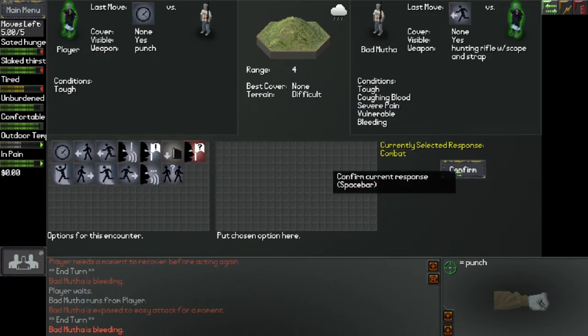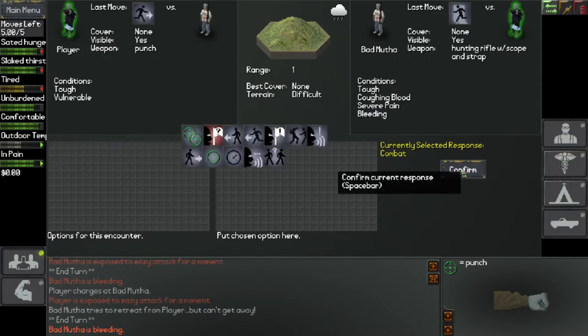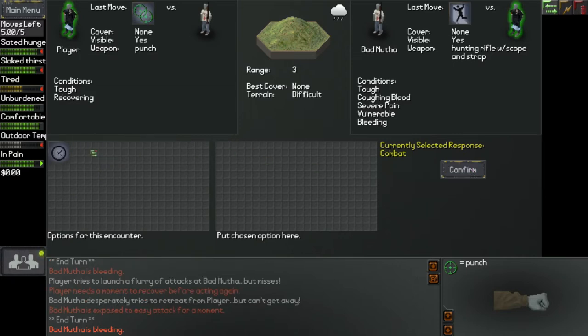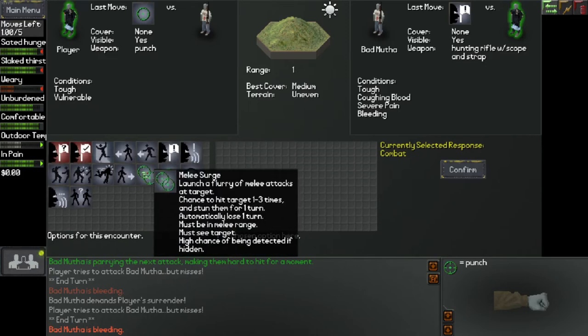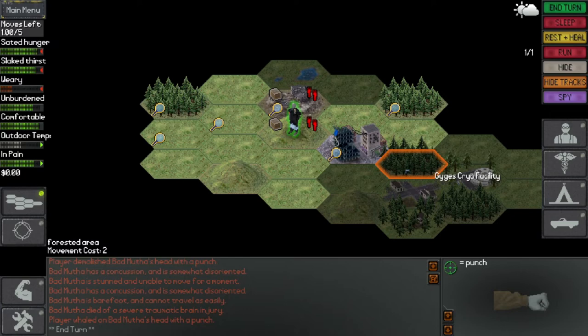No, I'm not surrendering. I'm gonna kill you. You're running away from me. Come here. Come here. I did it again. I punched him again. All right. Okay, I missed again. Okay, now that he's trying to threaten me, I'm gonna melee him. Oh! Did I get him?